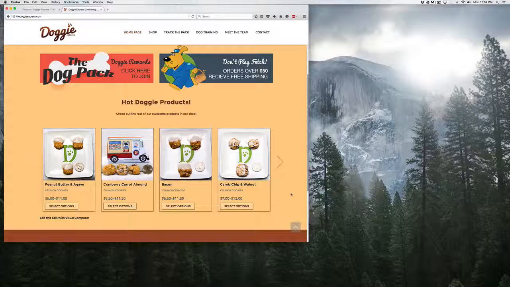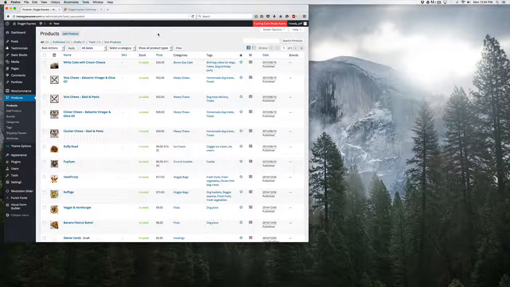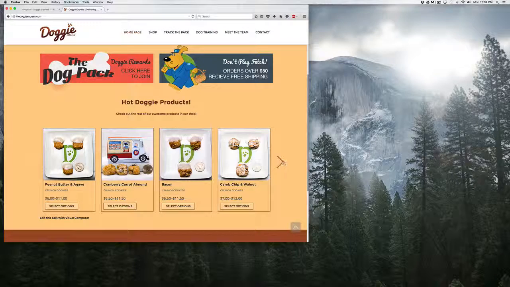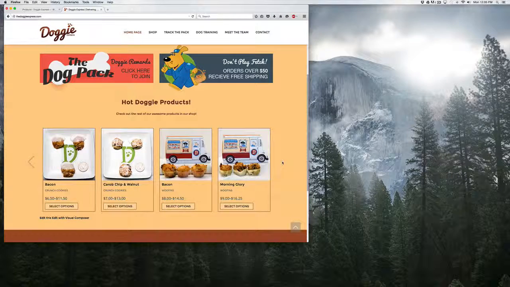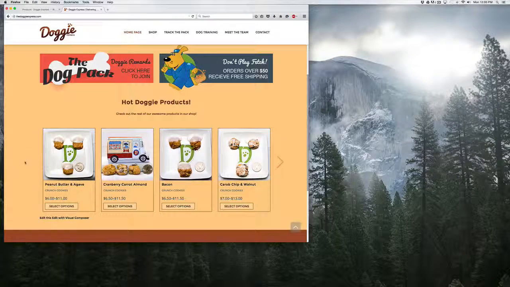Now, you're going to want to change these out from time to time, and it's a process that has a couple of different steps. So let's go to our products page, and I'm going to show you the little thing that pulls them to the front page. Now you notice it doesn't pull everything to the front page. In fact, right now I just have 6 items. These 4 plus bacon and morning glory. You can tell I've reached the end because the arrow goes white and this one's dark, indicating that I have something to move over there and see. So I only have 6 items being pulled.